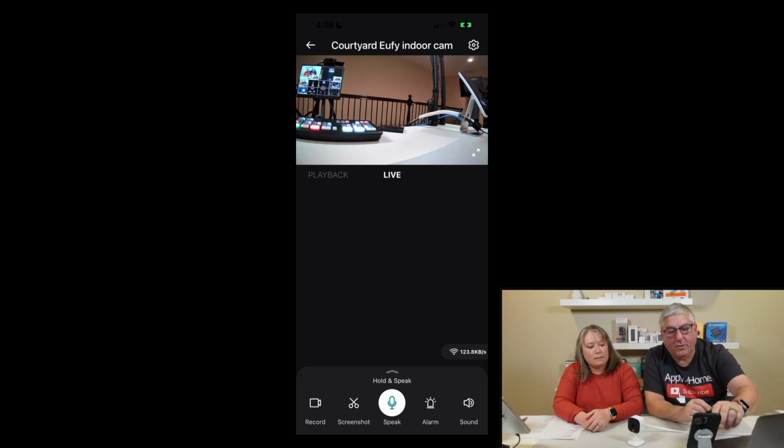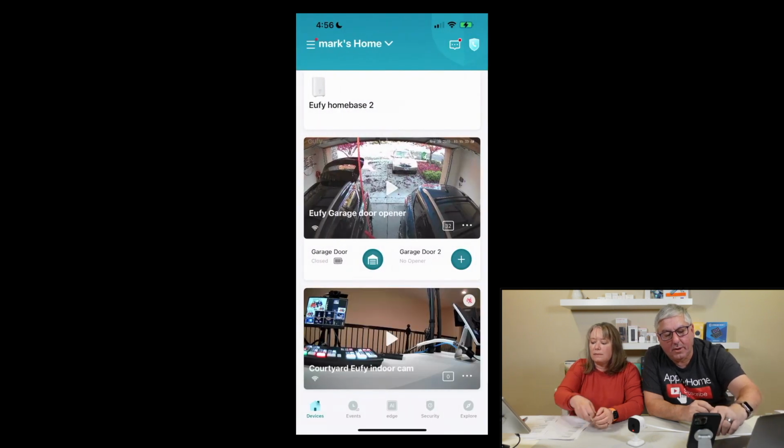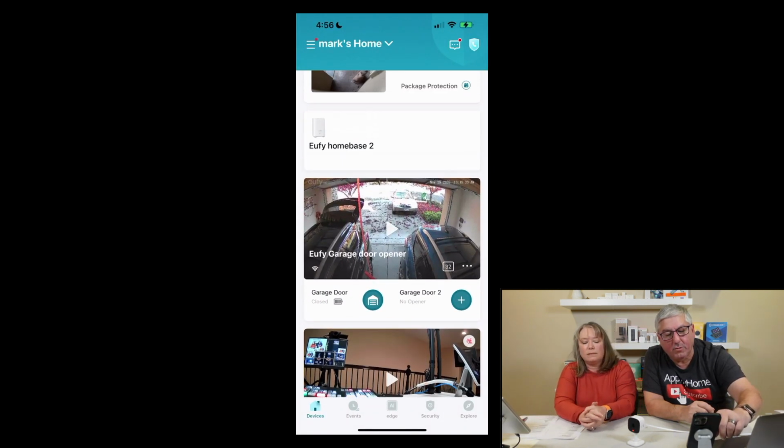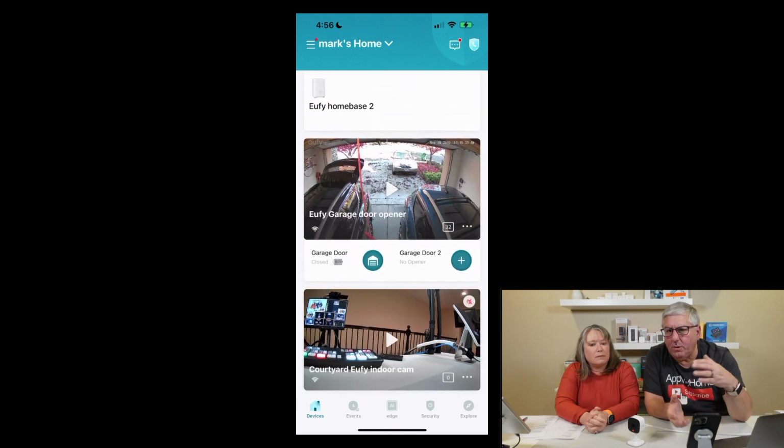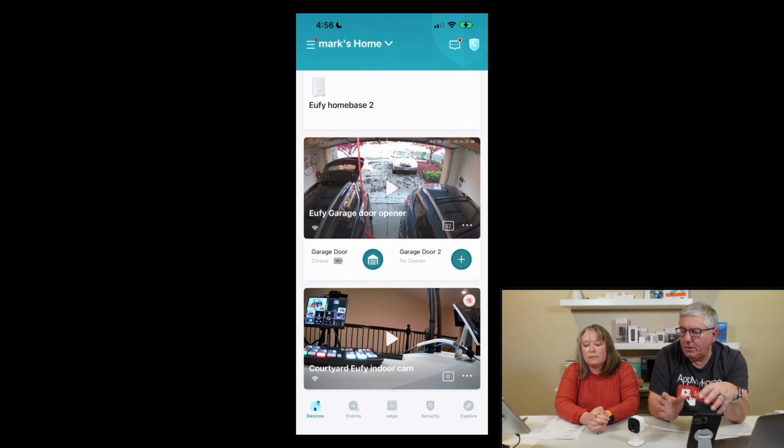And you probably saw when I was showing this, it's all integrated apps. We've got other things as well, like a garage door opener and a doorbell and everything else. A lot of these things you get are some sort of what we call an ecosystem, or a grouping of the different products they might have. And Eufy is another one that has various different cameras and other things that you can hook together.